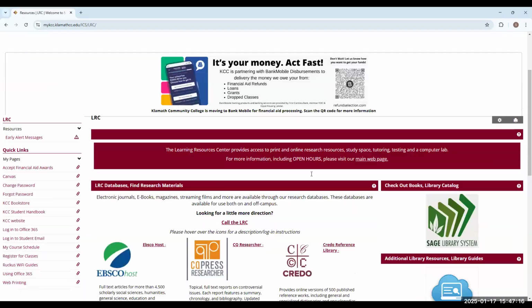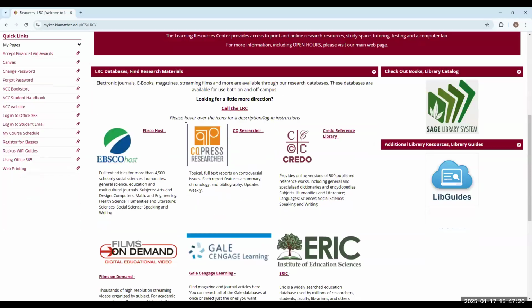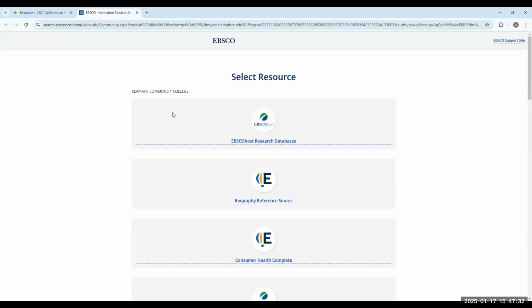Here we go. Here are all of our resources at KCC that you can use through the library to do your research projects, right? So we're going to start by looking at EBSCOhost really quick. So let's just open this one. EBSCOhost is a fantastic resource to start with, and maybe use a lot of the time. It is fantastic. I really, really enjoy it. We have a ton of databases all in one place, and that makes it really convenient.